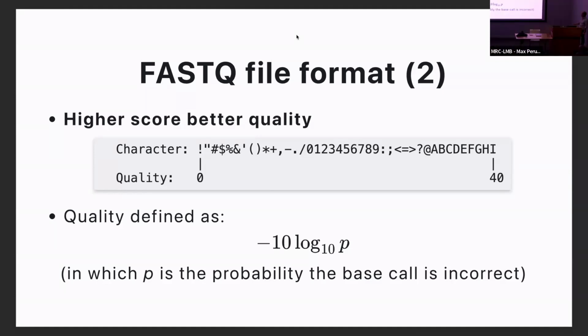And technically, that's defined as the probability of a base call being incorrect is the p-value, and then we do the -10 times log 10 value of that. So if we said that the probability of this base call was incorrect, we would have a p-value of 1, log 10 of 1 is 0, and then we'll end up with a quality score of 0, which is exclamation mark. So this information, the sequence and the quality scores, are used by downstream tools for the analysis of the data. So this FASTQ format is basically your sequence with quality scores.